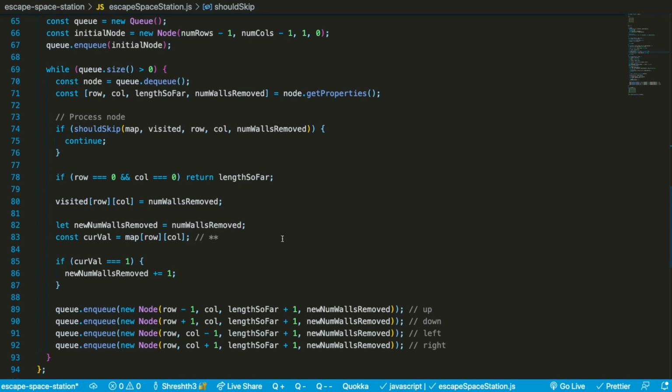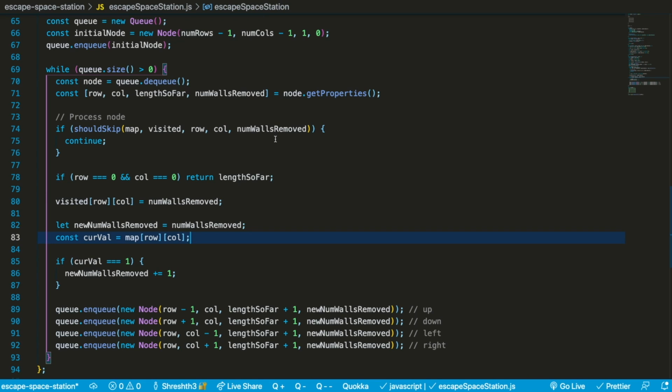I'm sure I forgot something. There's a lot in here, but we can delete this. But the basic idea is we're doing a normal BFS. We're storing the length so far, which is needed for shortest path problems. We're also storing the number of walls that we've removed. That way we can make sure that, first of all, we're allowed to remove at least one wall, or at most one wall. But second of all, we also have to make sure that we don't remove 2 or 3 or 4 or whatever walls. So that's why we're storing that information.